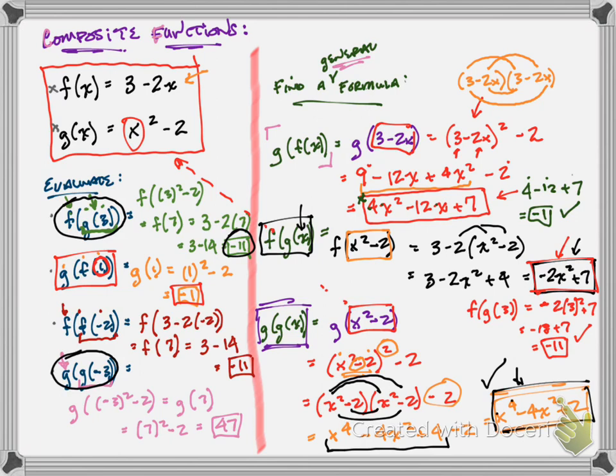Well, negative 3 raised to the 4th is negative 3 times negative 3 times negative 3 times negative 3. That's 81. Okay. Minus 4 times negative 3 squared. That's minus 4 times 9 plus 2. That's 81 minus 36 plus 2. That's 81 minus 34, which does in fact equate to 47. So that checks out. That's all I've got.